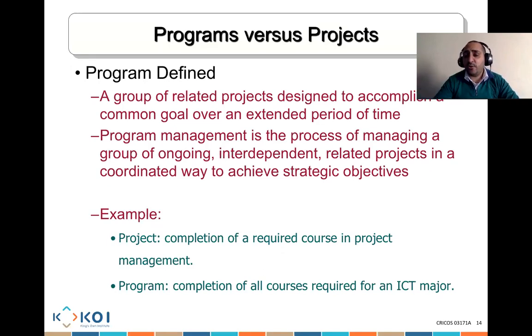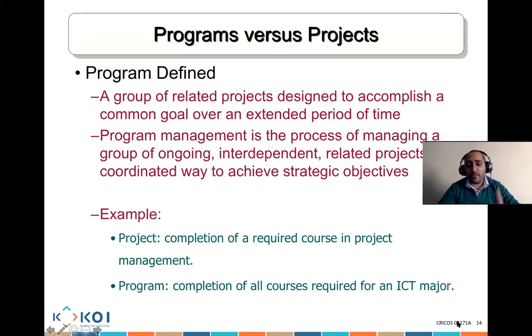Let me ask you, to finish your master's degree, how many subjects do you need to study? 16. 16 subjects. Absolutely. If I put your degree at the end, there are 16 steps before you get your degree. All of these 16 subjects are under one program, the program of reaching my degree at the end. Any one of these subjects by themselves is a project. Every one by itself is a project.